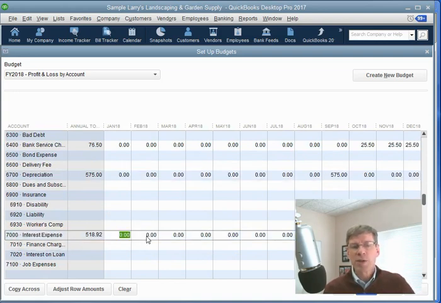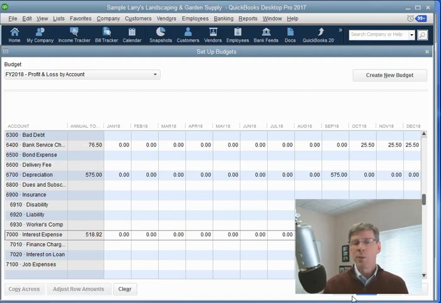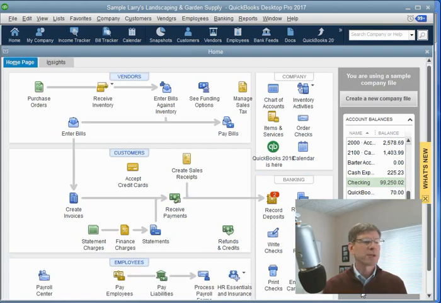The second area is interest expense. That's the second one that's going to be different. Remember, the accounting side only accounts for the interest that you paid on a loan. It doesn't account for any principal payment. We're going to enter in the entire loan payment here, so it's going to be higher than what you actually have. But again, just remember that when you run your reports, there will be that discrepancy. So that's the second area. When we're done with it, we can go ahead and hit in the bottom right-hand corner and hit Save. And then we can say okay, and it'll close out this budget.